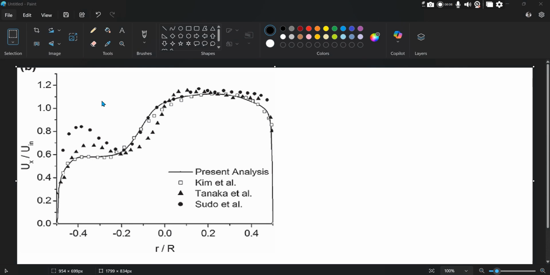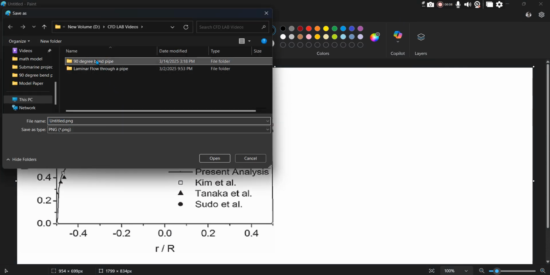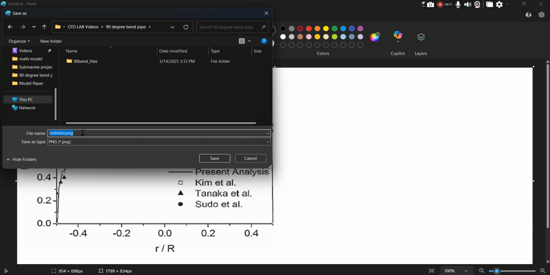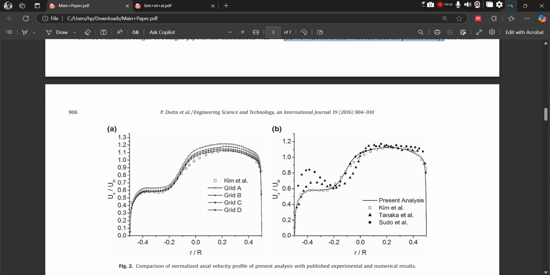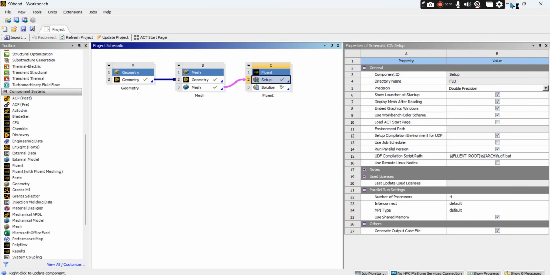Save as a PNG picture and save it in your recognized file and change the name to your desirable name, because you have to remember this picture. Kim et al., I am saying the Kim data, and save. And now we have to go to a site that can generate data points from those pictures.